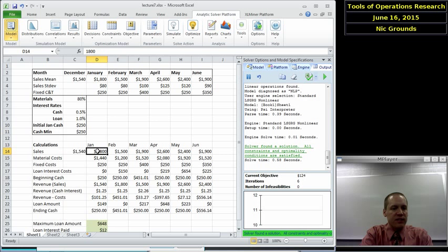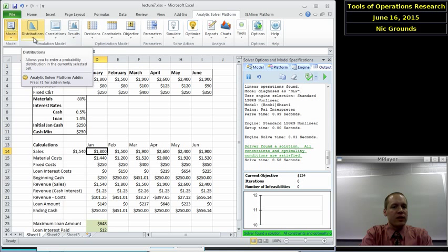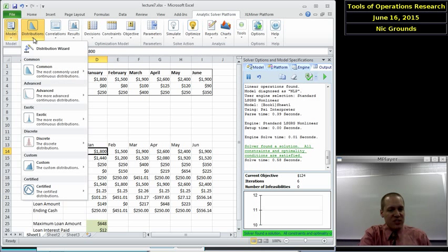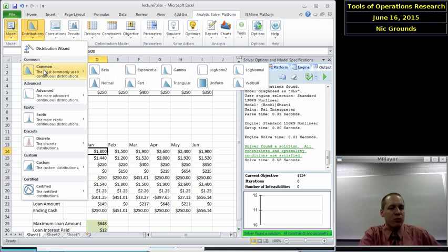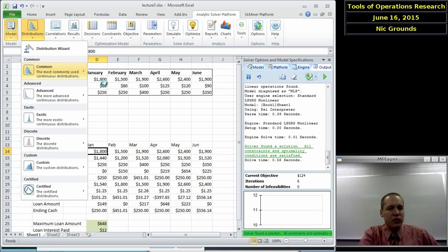So here in cell D14, I'm going to insert from the Analytic Solver platform tab in Excel, under the Simulation Model ribbon, a new distribution. That is, I'm going to insert something that says, I don't know what value this will be, but I have a distribution of values. That is, a randomly selected value from this distribution is what I suspect the value is. And I'm just going to use under the common something called the normal distribution. We can talk more about some of these other distributions another time, but for now we're just going to use a normal distribution.